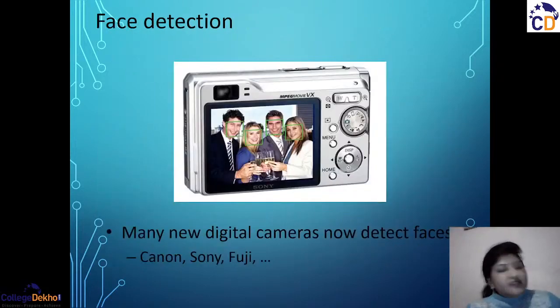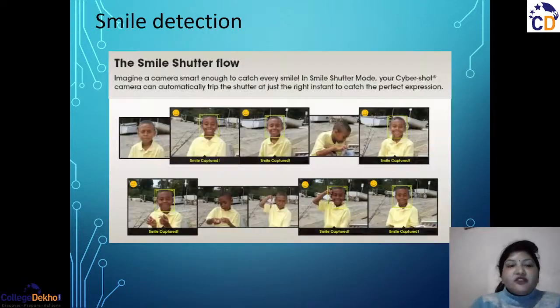Then we have face detection, that just now I have discussed, like on Facebook, on social media sites. Now when you add one image on Facebook, it automatically gives you a suggestion, like you want to tag that particular person who is in the picture. How does it detect the faces? It automatically detects the faces. So this is one of the features of that. Then smile detection: you give the patterns of your images, and the system automatically gives you the output, like this image is one where you have captured some smiles.